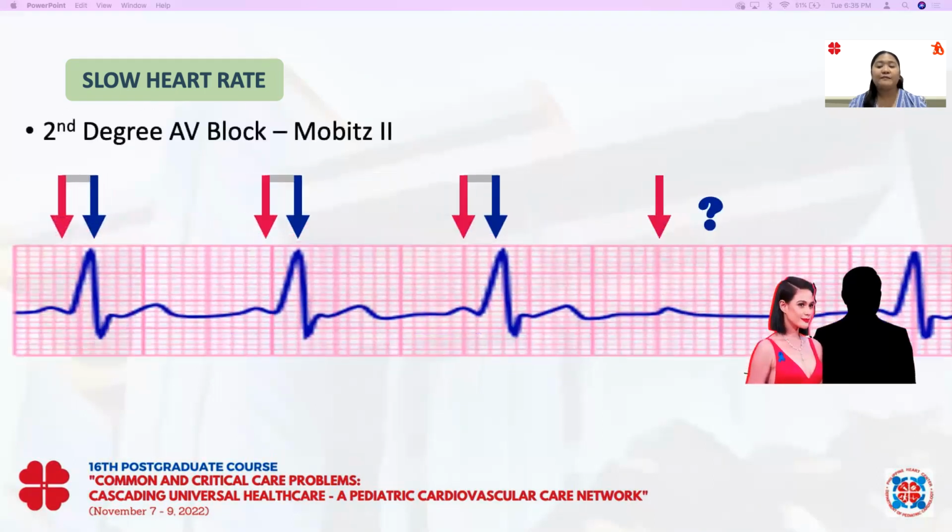Now, Mobitz type 2 is characterized by non-conduction of some atrial impulses to the ventricles without any change in the PR interval. This typically results from intrinsic conduction abnormalities. So this is more serious and probably more hurtful than Mobitz type 1, because here there was no lag between P and QRS before the sudden dropped beat. There was no premonition that ghosting would occur.